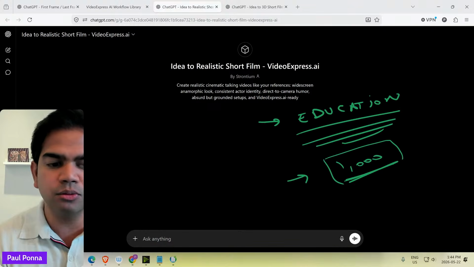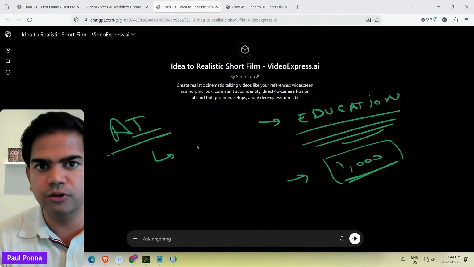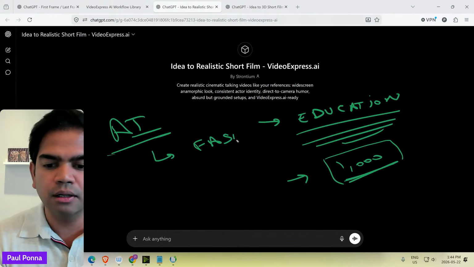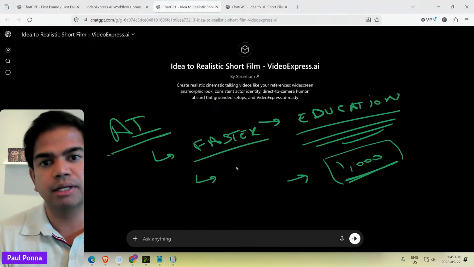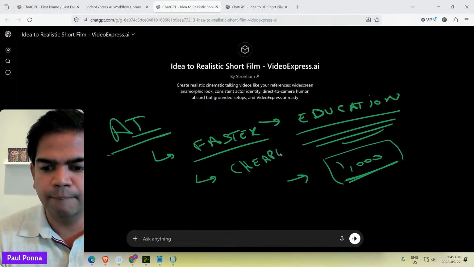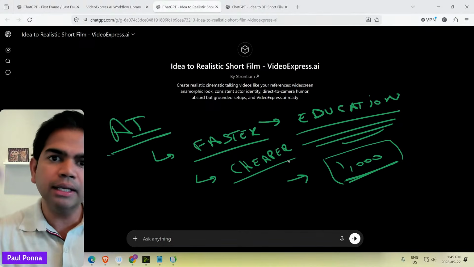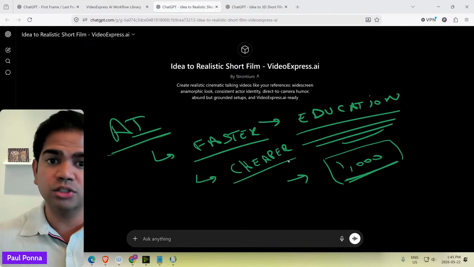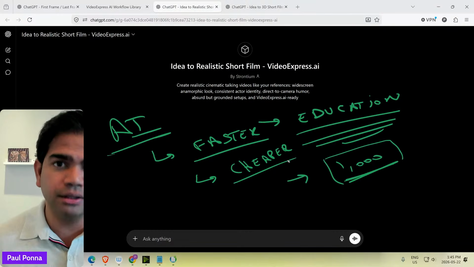These AI workflows are basically getting us to do things faster, right? And more importantly, even cheaper, right? Because with VideoExpress, you don't have to pay any fees or credits to get access. So you're getting it faster, cheaper, so you don't have to hire a video editor anymore. You don't have to have a script writer. You don't need a copywriter. You don't need all these external people you needed in the past, right?